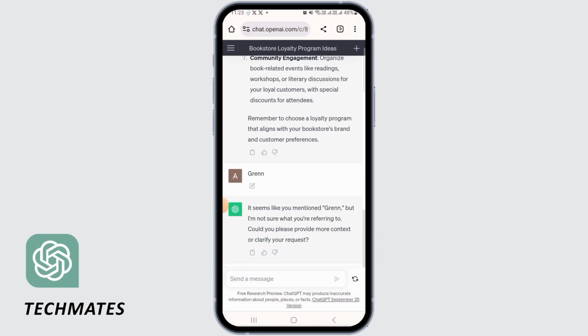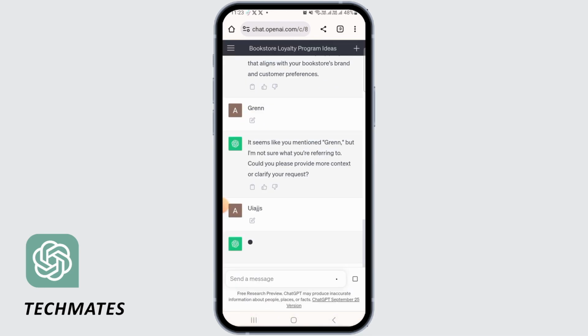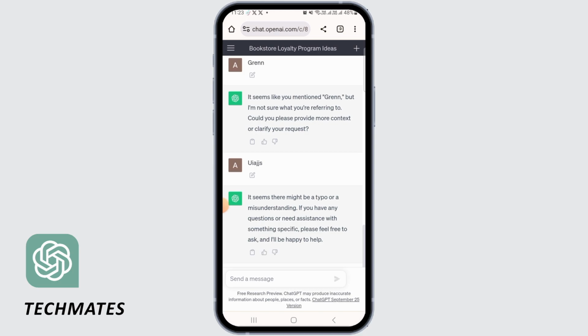But if you keep on receiving this error after each time, meaning that if you refreshed, it works, and again if you ask something and then it gives you the same error and you're stuck in the loop of this error, then in that case you want to switch between your tabs.